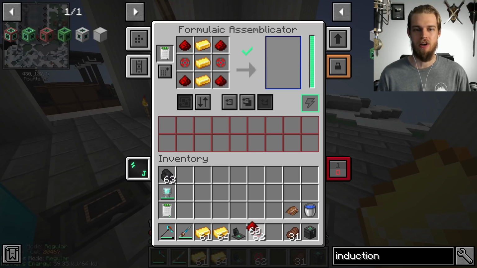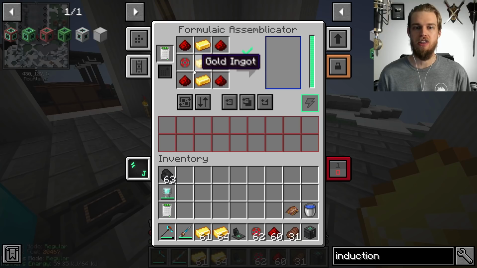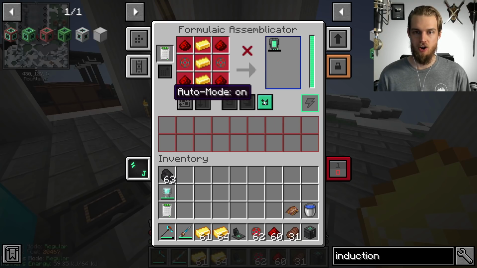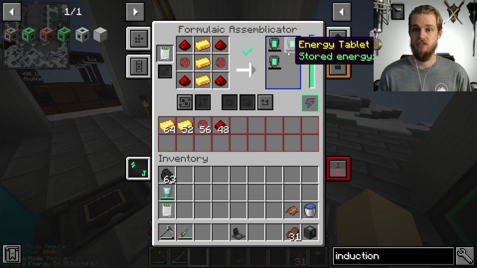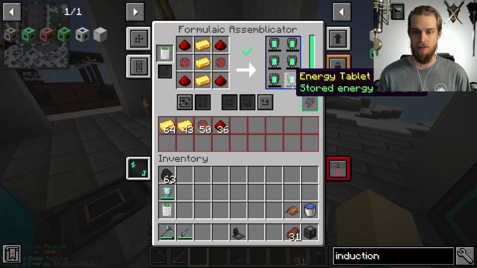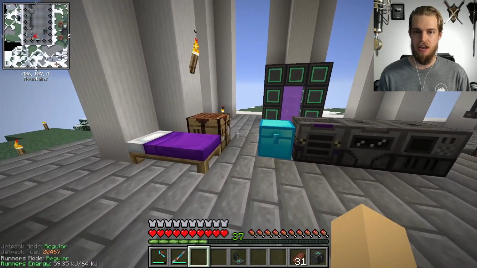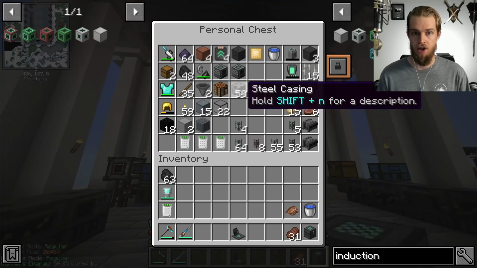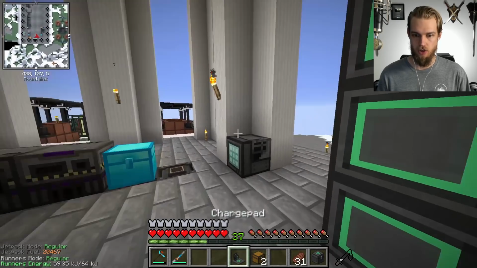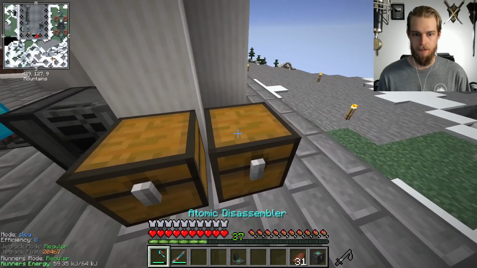So I'm going to basically program the thing by encoding the formula. I'm going to turn on auto mode. And now if I dump the materials in there, it's going to make me energy tablets. Now it'll stop because it'll run out. I can't get more of them. And so if I slap down a chest, I thought I had some chests. I know I've got one. We got two in here. Yeah, so let's just place these down. These are going to be temporary.